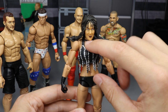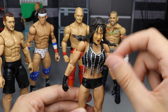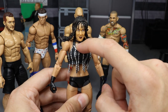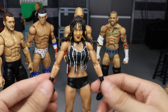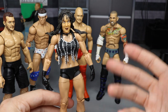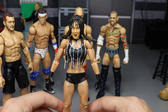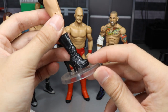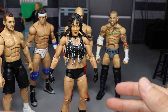Then I put on an Alicia Fox top and acetoned off the design on her chest because it looks better with just the choker. I'll mention — the chest is a little beat up, has some scratches and melty-looking plastic from the acetone that kind of ate away at it. You can't really see it in images, but until we get that Mattel Chyna coming soon — which we saw at San Diego Comic-Con — this will definitely be a great placeholder. She's tough to stand up, which is why I'm including the stand.